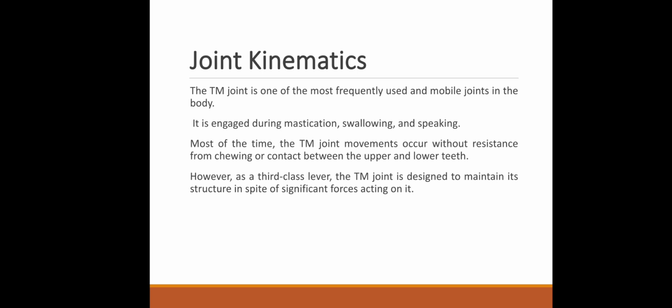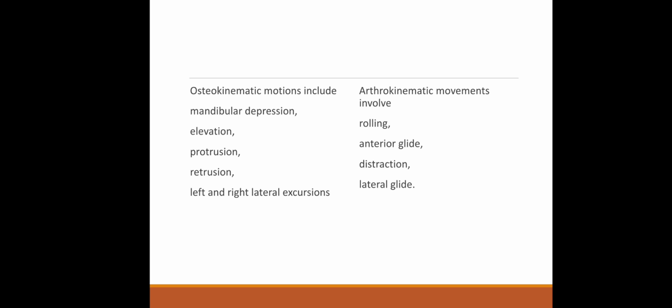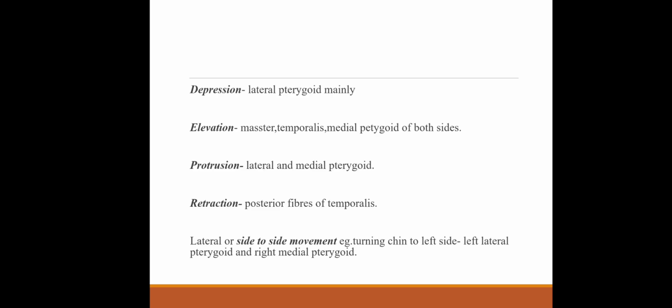However, the temporomandibular joint acts as a third class lever, distributing and maintaining the structures and the forces that act on it. The osteokinematics of the mandible include mandibular depression, elevation, protraction, retraction, and left and right lateral excursion. The arthrokinematics of the movement involve rolling, anterior glide, distraction, and lateral glide.